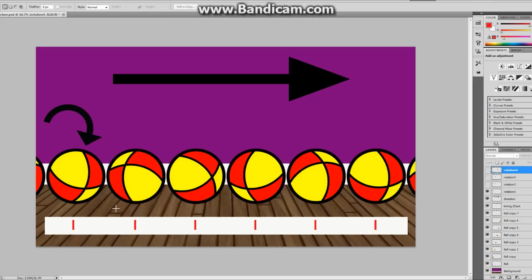If it's not, and you've over rotated or under rotated, your ball is going to appear to slip along the floor. That's called slippage. You don't want that. Now the problem is, unless you've got a 3D package of some kind that allows the ball to rotate as you drag it a particular distance, you are going to have to eyeball the amount of rotation within your ball in order to get it working properly. If it's not rotating at a constant rate and at the appropriate rate for the distance it travels, the ball is going to look like it is sliding along the floor and rotating, either under rotating or over rotating.